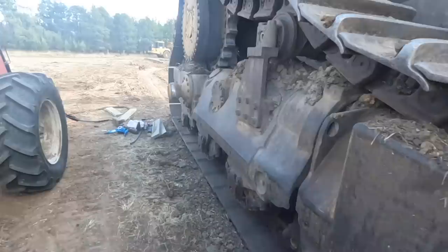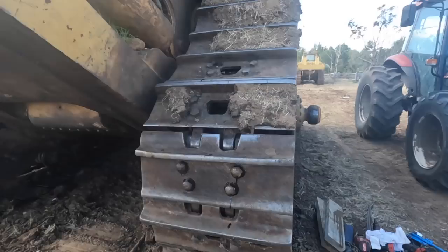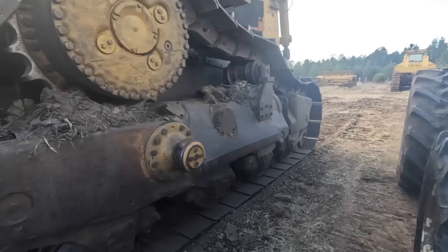Righto, well this side of Tiny 2 is all done. Got the master link back in. It's all been torqued up. So just going to release the pressure on the other side, and then I think we're only going to back it up about a metre or two, and we'll be ready to lay out the other track and start undoing this old one.